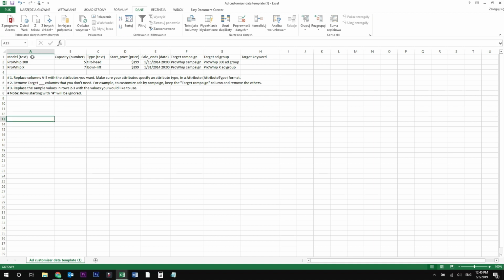And here you have the example of a text attribute. This is an example of a number attribute, another text attribute, a price attribute, and a date attribute. And here you have the targeting attributes examples. So it's better to download the file, make changes in it, and save it as your own data set.